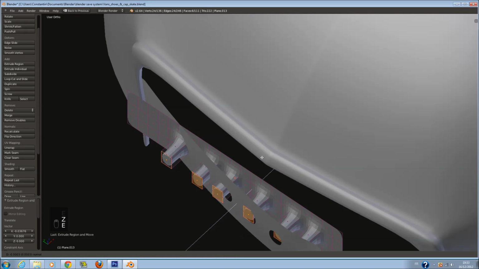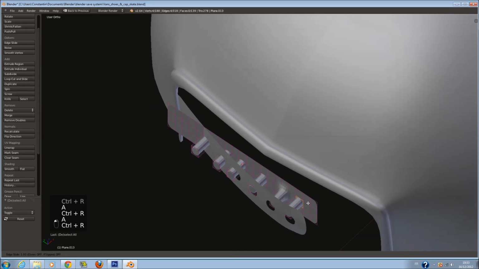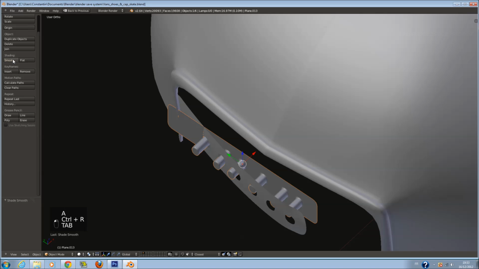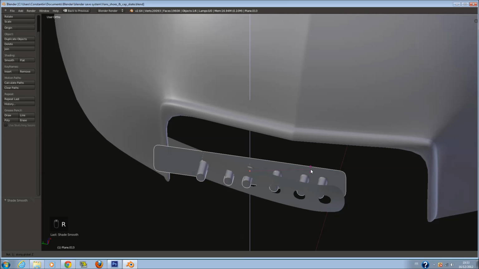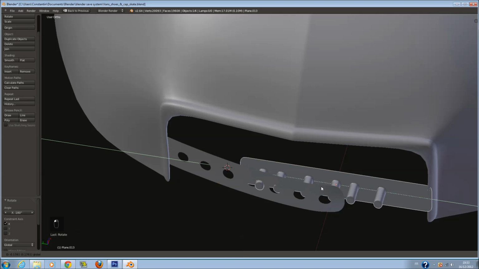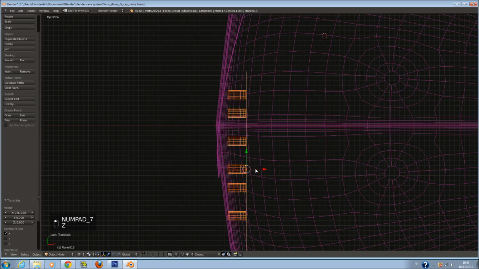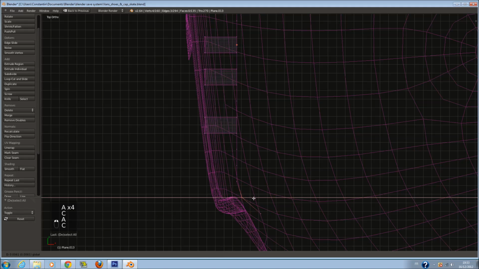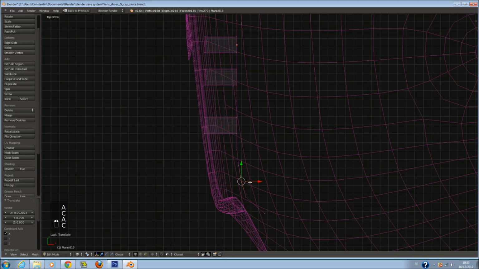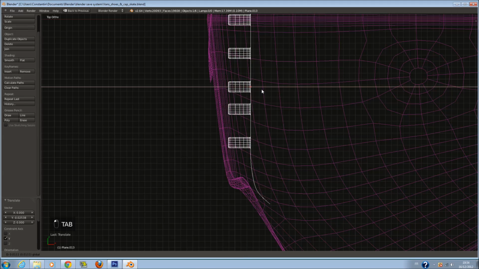So select this face, this, and this face, and I press E to extrude out. Okay, E again. I press Ctrl R, and I put this here, and I press Smooth on our object. And for the clipping, I don't know if it will work, but anyway, so press R X 180 degrees and move this object here. Okay, so select this vertex, and move it a little bit more like that to recreate the curve here. Okay.